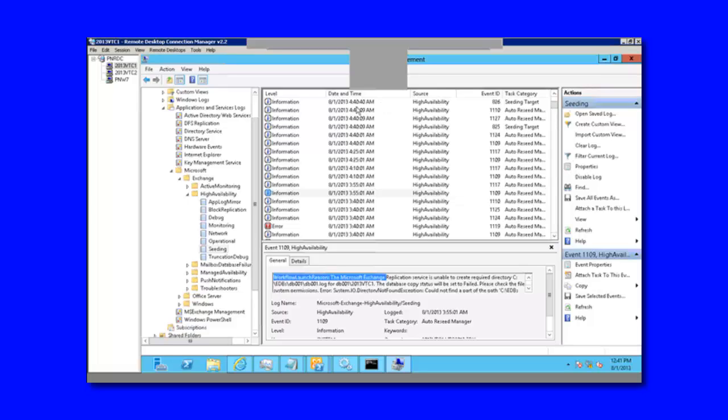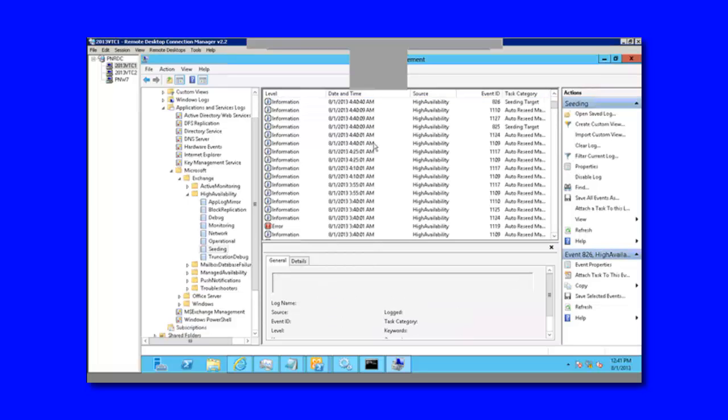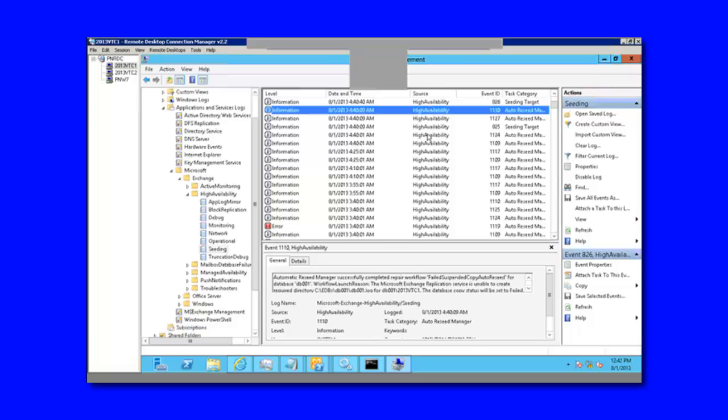So this time it picked up at 4:40. So overall it took me 45 minutes, maybe a little bit less. It started working again on the seeding part.